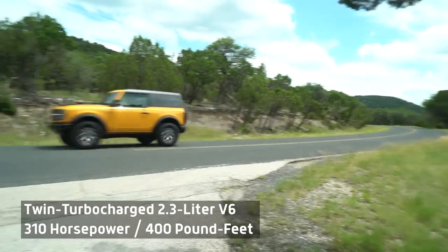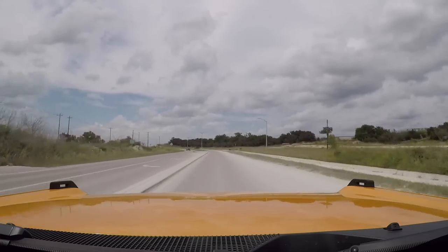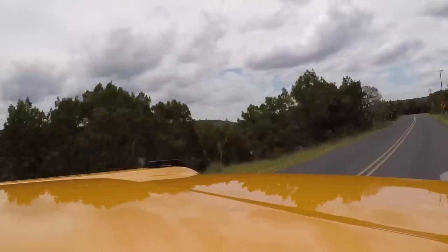This engine sounds good. I don't remember the last time I drove a V6-powered Ford that sounded good, but this engine sounds really throaty and appropriate for the Bronco's purpose. The power is ample — there's a lot of low-end shove and a lot of mid-range punch that allow the Bronco to feel smaller than it really is. What I don't love is that there is a fair amount of turbo lag, so driving the Bronco requires just a little bit of thought. You have to think about whether you'll need to suddenly accelerate or climb a hill, and you kind of precondition the turbocharger by adding just a little bit of pressure to build up boost.